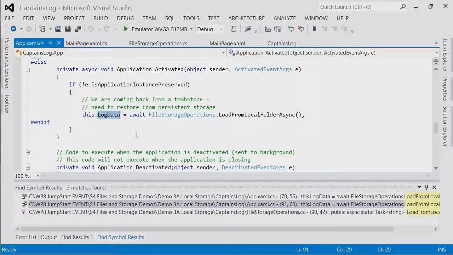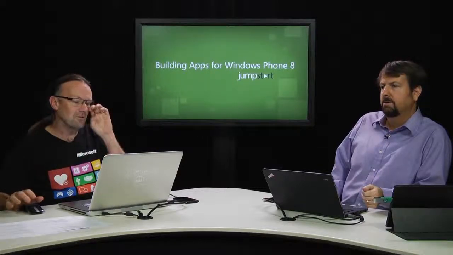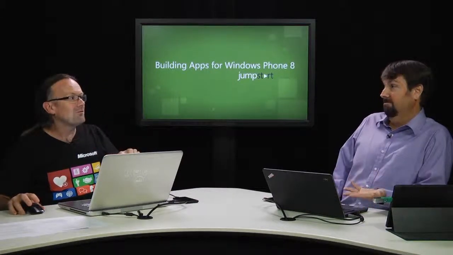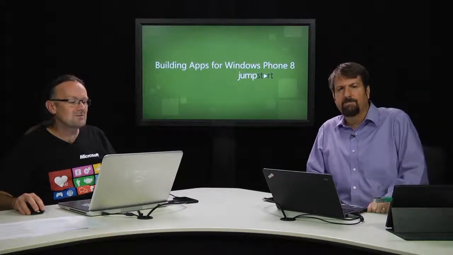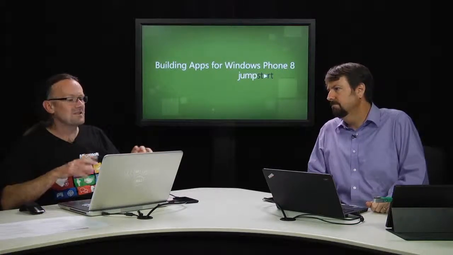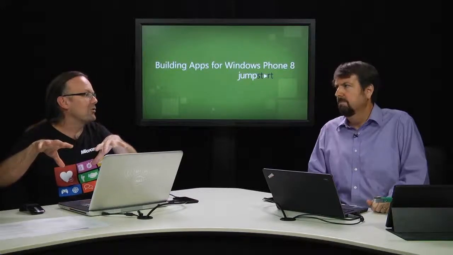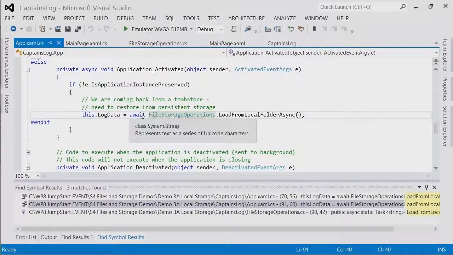But here's the deal. This is the thing with awaitables. In this usage anyway, it's a fire and forget. So it's going to go off and load the stuff out of the file, and at some point later, it's going to come in and stick it into that log data variable. But because we didn't wait for it to finish, this method was not awaited. So the caller, which is the runtime, said, okay, execute application activated for me. It went off. We got as far as this, and the await said, okay, you go off and do that in the background, and please call me back when you've got a result.